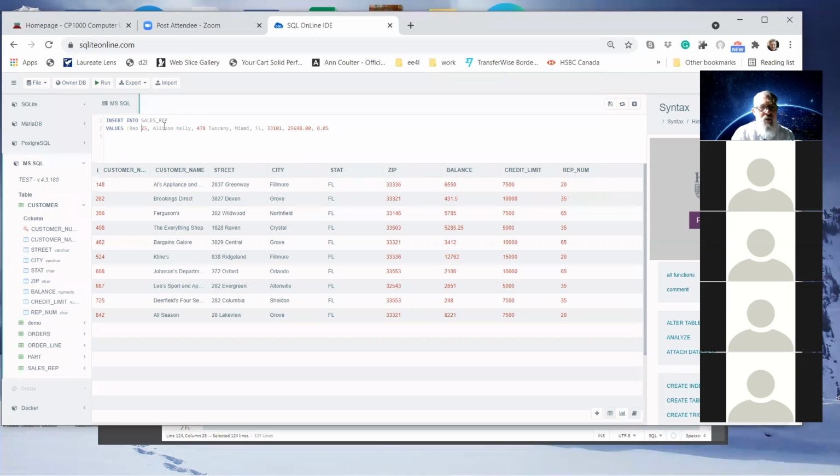So rep ID, hopefully the rep ID is going to be the first one. That's not a number. So all the ones that aren't numbers, I'm going to have to put quotes on them. Even the postcode looks like a number, but it's not supposed to be a number. Now there's other things that are actually numbers, so I think we can get away with them like that. So we put our values in and should be all right, yeah?